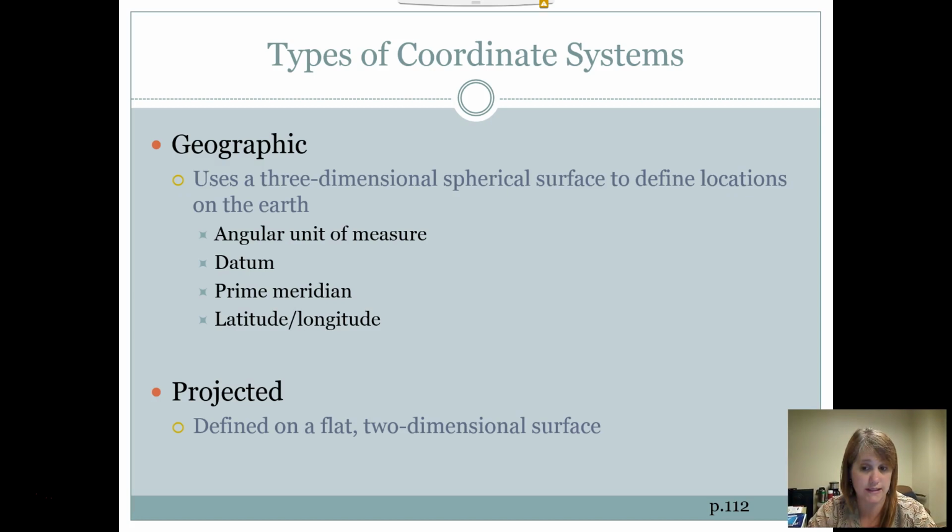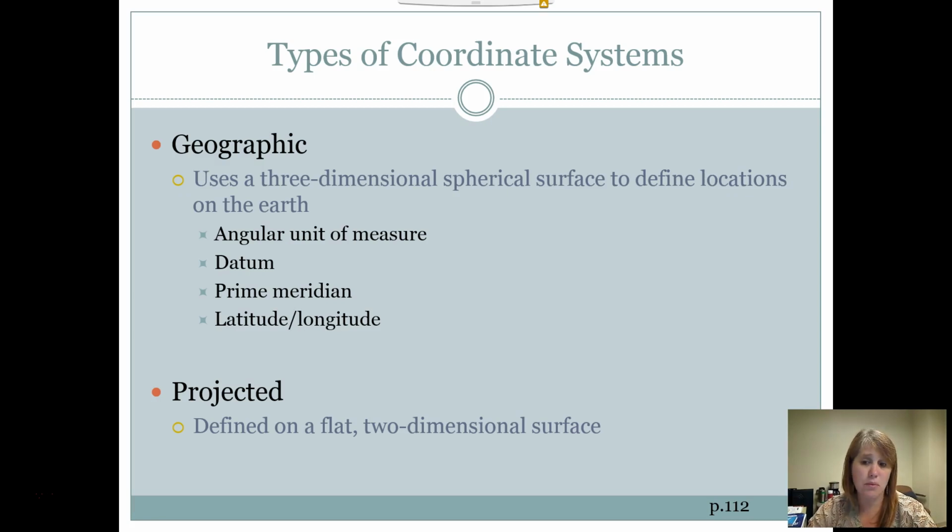Everything is in degrees. A projected coordinate system is essentially taking a three-dimensional surface and defining it on a flat two-dimensional surface. And with that, to take that object that's round and flatten it out, there's mathematical algorithms assigned to it so it's able to do that.